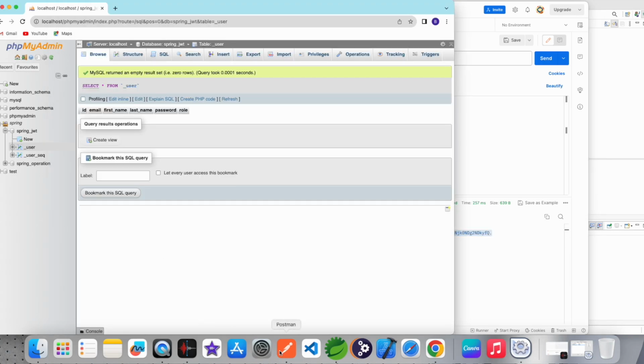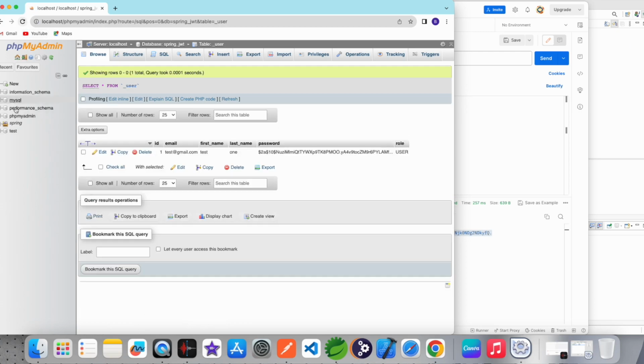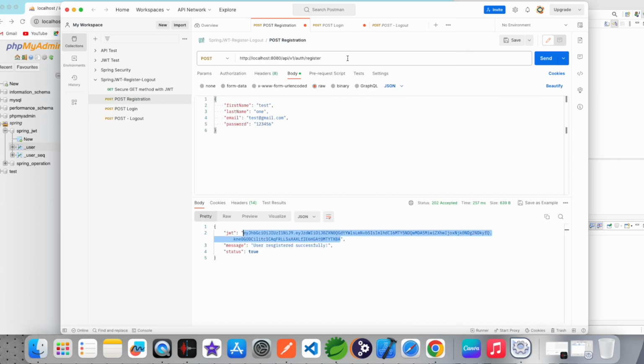And if I check in the DB, here I get the detail. And if I register again with the same email ID, then I will get this message: user already present with this email.